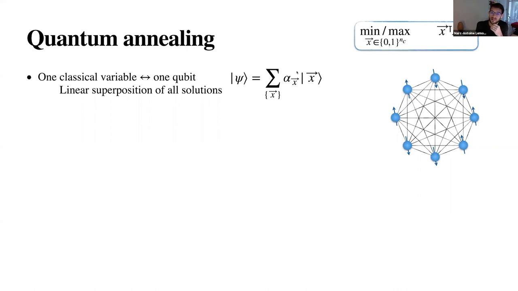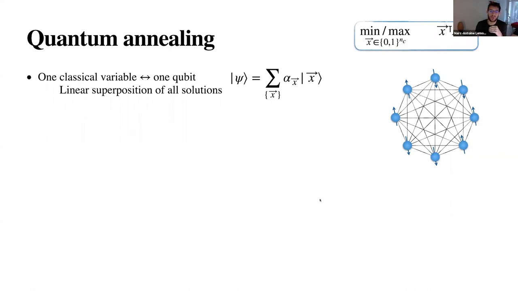This is the n symbol of x, and the quantum state x would be every computational basis state of my qubits. So for example, if I measure my qubits along z, I would get a bit string out of 0s and 1s, and every bit string represents one possible solution. So the idea is that in principle, quantum mechanics can allow us to test all these classical solutions at the same time. This intrinsic parallelism is what drives people to look into quantum mechanics to solve these optimization problems.